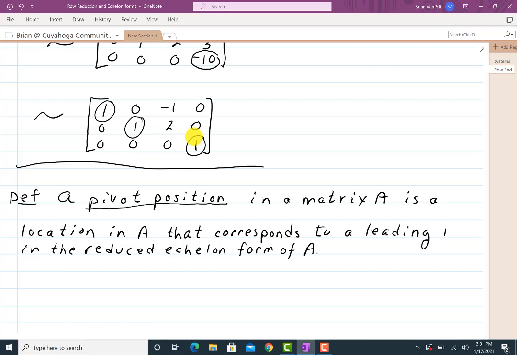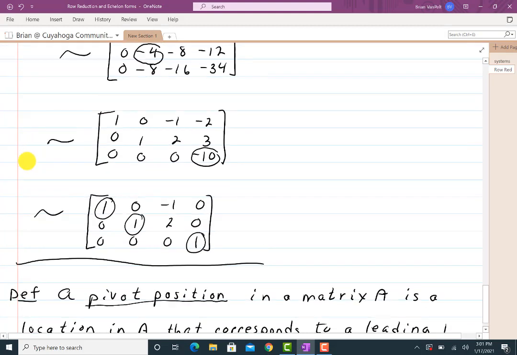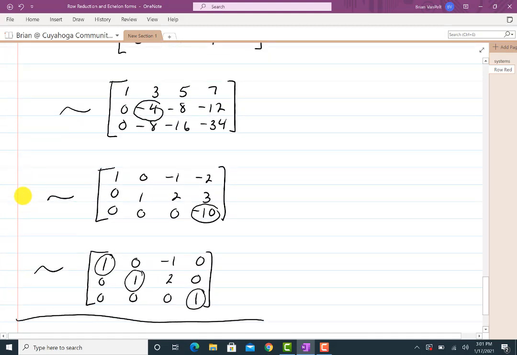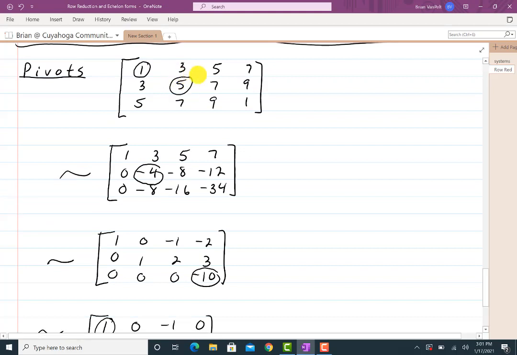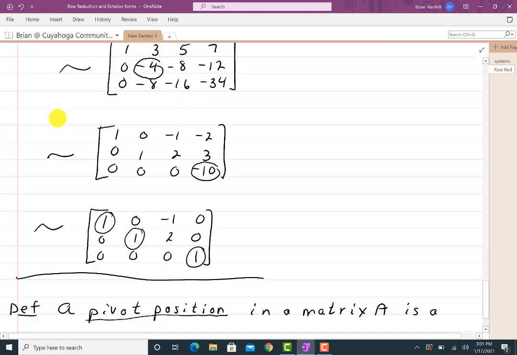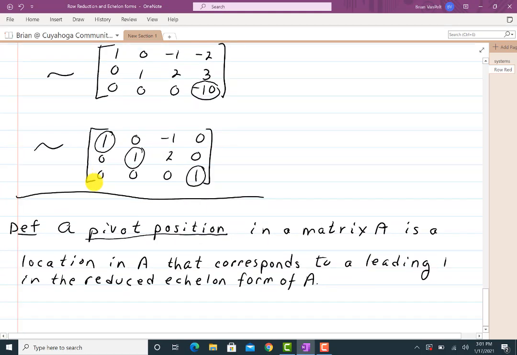So in the original matrix itself, let me come back here. Notice those locations. That means there was a one here and a one here. You probably would have hoped that this 9 would have been a pivot position, but you didn't know that until you got all the way to the end. So that's all they're saying: you can't necessarily see pivot positions when you first look at a matrix. You only see them when it shakes out at the end.